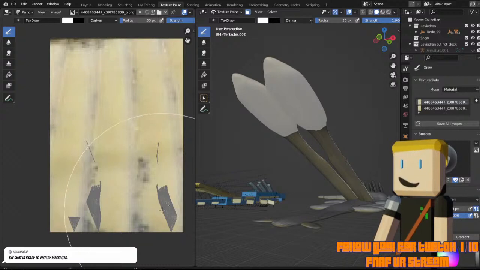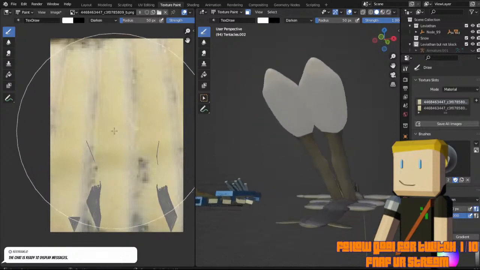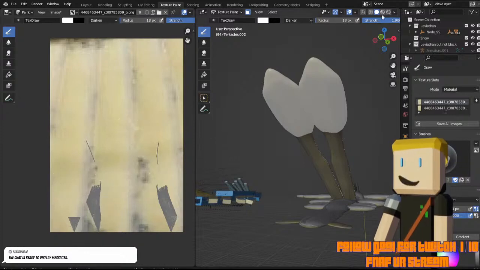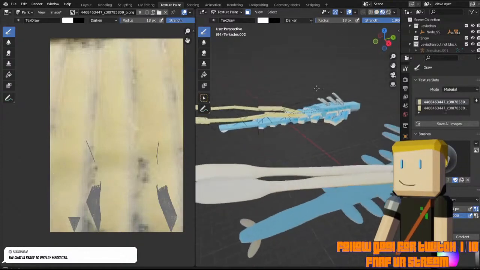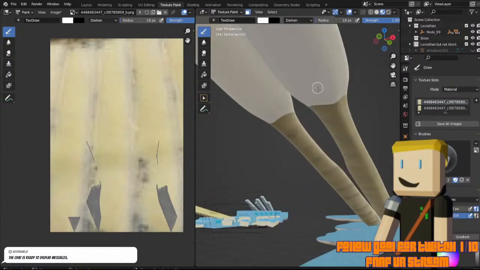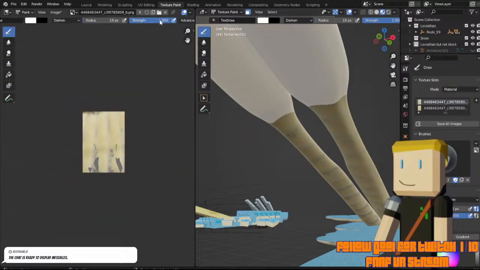Okay, so we need to figure out which of these areas correspond to which, because I cannot tell. Also, let's decrease the radius by a lot, actually. It's difficult to tell what I'm doing when it's just displaying it as white. Alright, so, let me look around here. Well, maybe I turn that off?